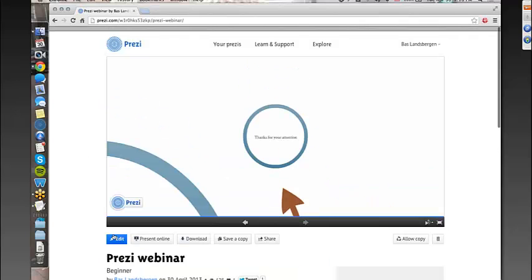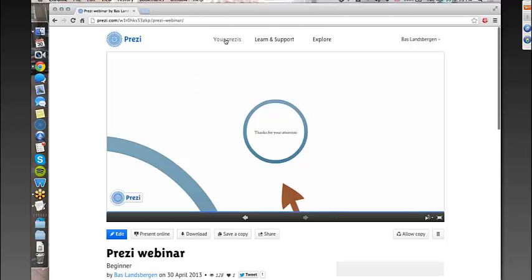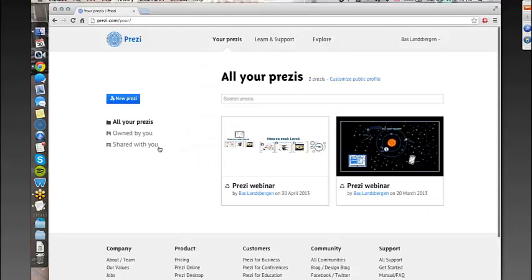So then we'll reach the editor again. And by clicking on your Prezis, at the very top left, you see that whenever you're logged in to Prezi, this is always the first page that we will reach, prezi.com/your.